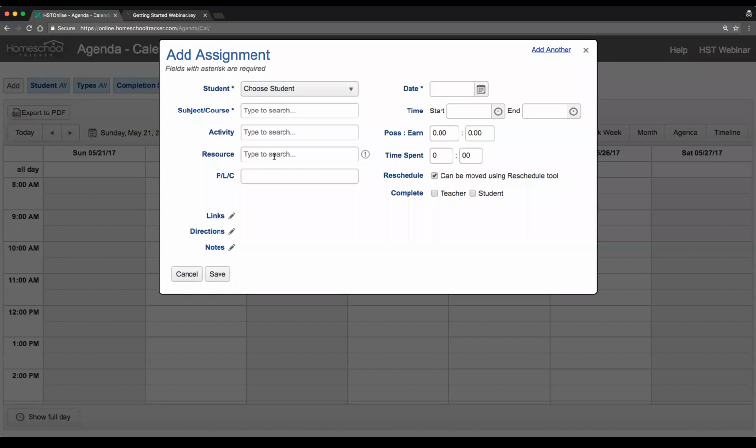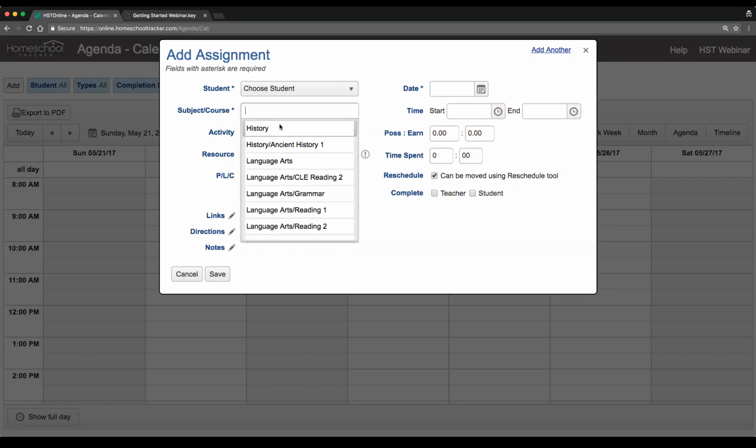Now, when we're creating an assignment, and you'll see this field throughout the program, we have what we call a subject course field here. Now, this is like a smart entry field like the other one, but we've basically combined the subject and the courses lists into one combined field to save space and make it a little bit easier. And what you can see when I hit the spacebar here is I have a list of all of my subjects and all of my courses.